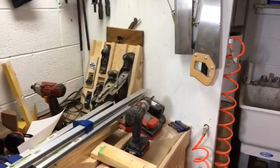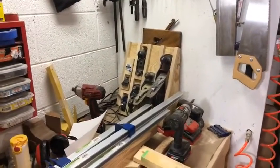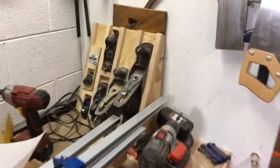I've been prepping for a craft show. Wait a minute, craft show next weekend. Oh, if that's the one in Oklahoma, man, I wish I was there. I really want to go to that.